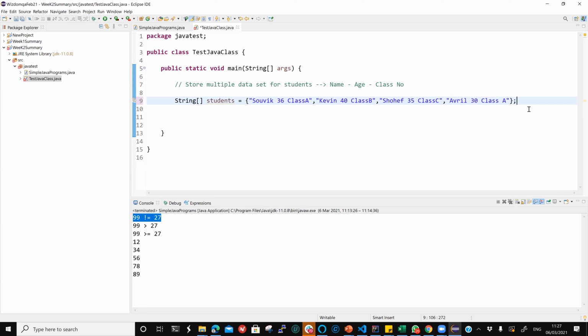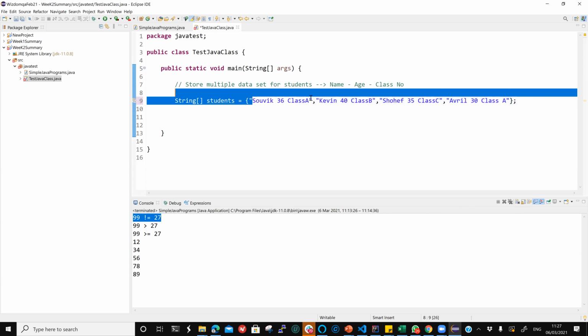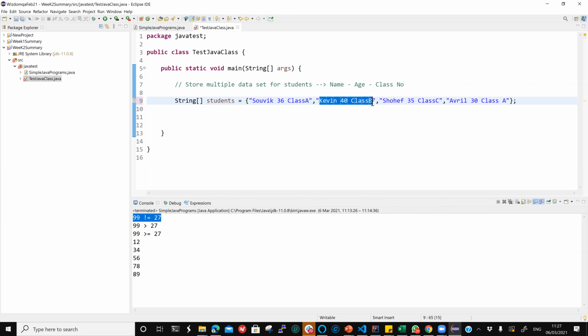That's good. How can I print them, or how can I access them individually? They are one single entity where it is just a string, and in the string I'm giving some values. How can I access them separately? Meaning, how can I extract only the name, only the age, and only the class? I can obviously go ahead and work with a for each loop, right?